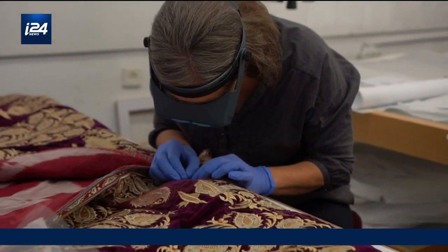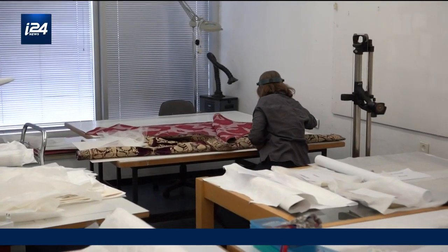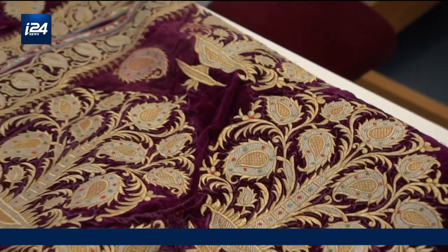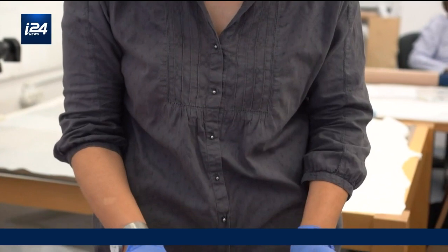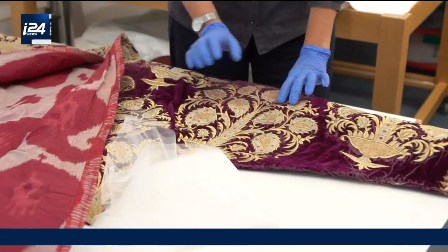Conservator Yona Dresner shows us a lavish silk coat from the early 20th century. This coat was exhibited at the museum for six months, and now it was replaced with another coat because we don't want to display delicate and sensitive textiles to too much light, which really harms the dyes and the fibers themselves. Silk is very sensitive to light. So we do a kind of rotation with these two coats, and the coat came back to our lab to have a little work done on it. It's a little torn, but we're going to stabilize it with a lot of nylon net.